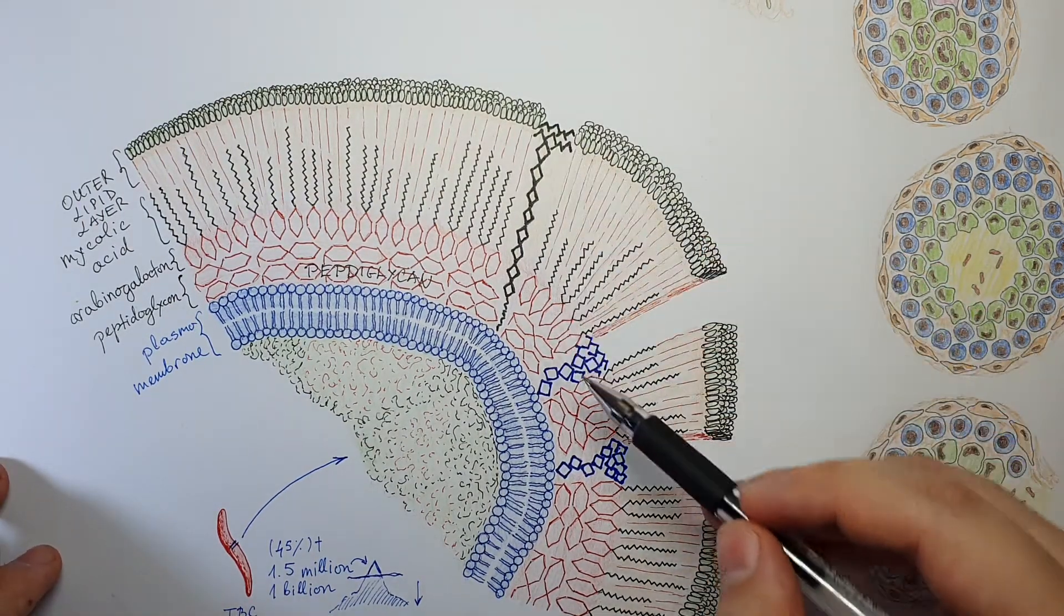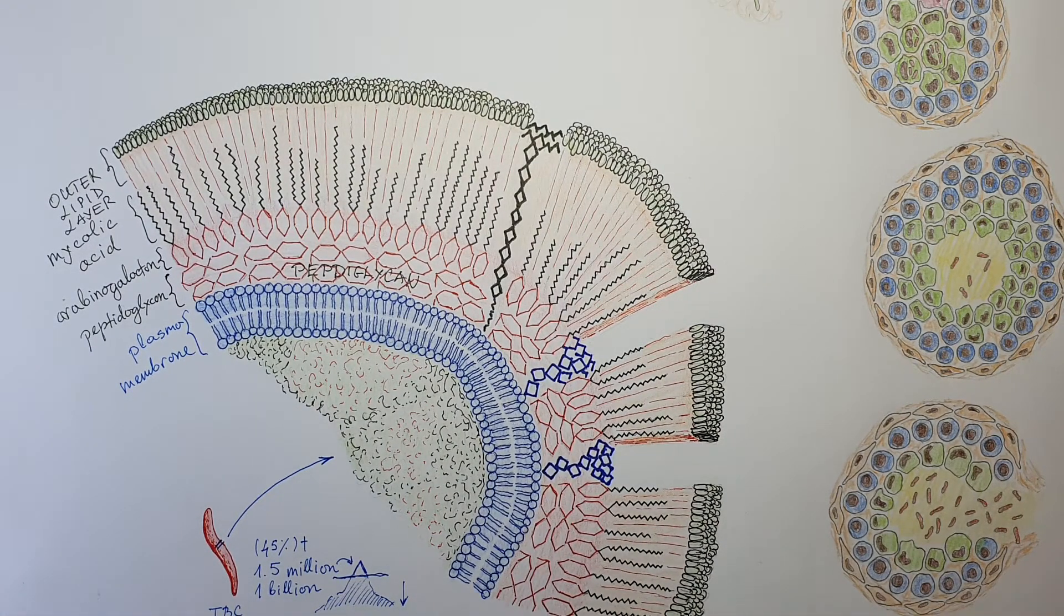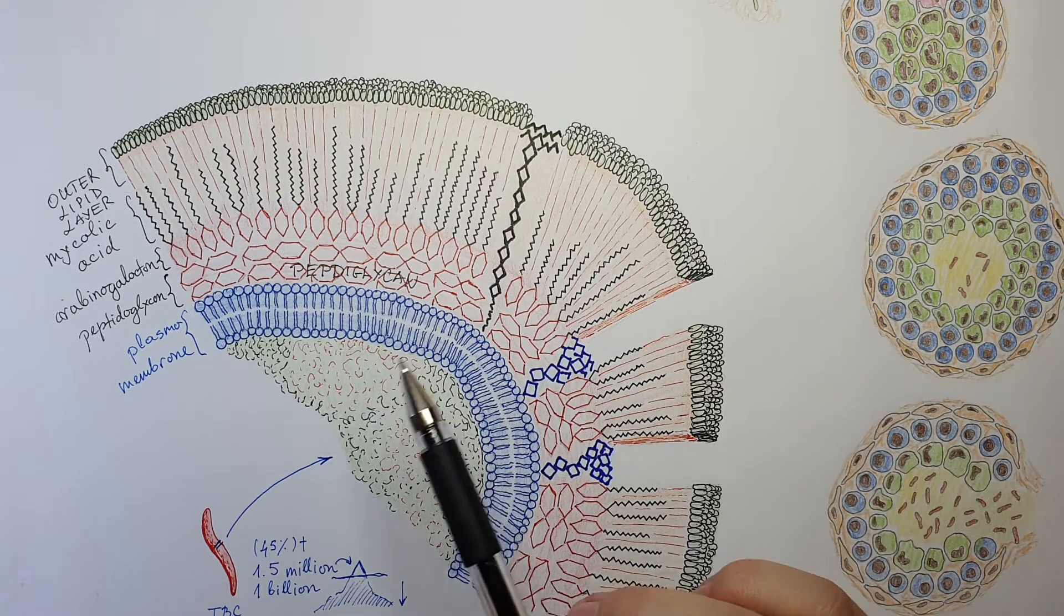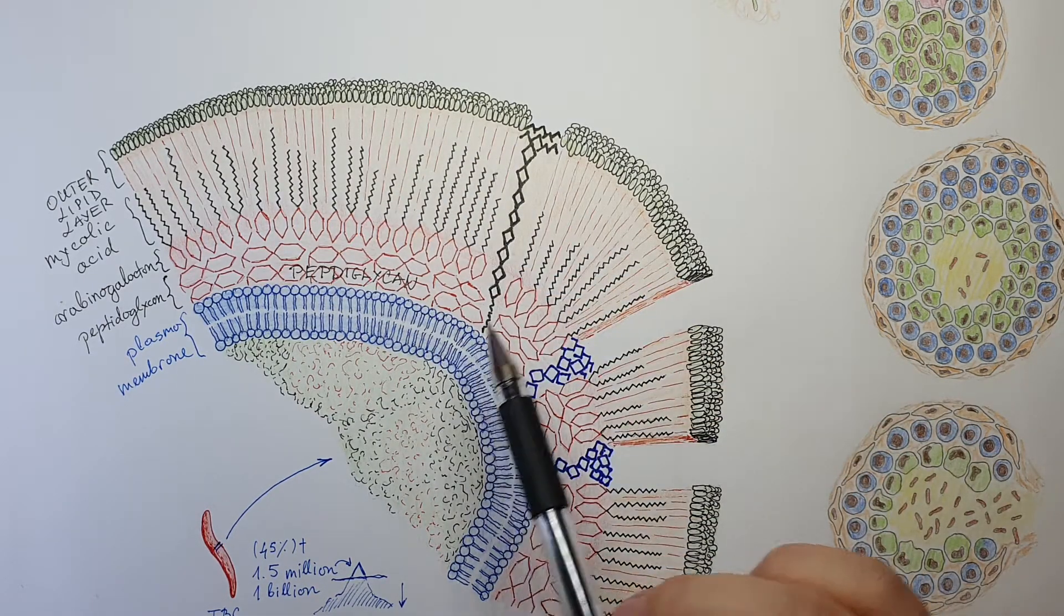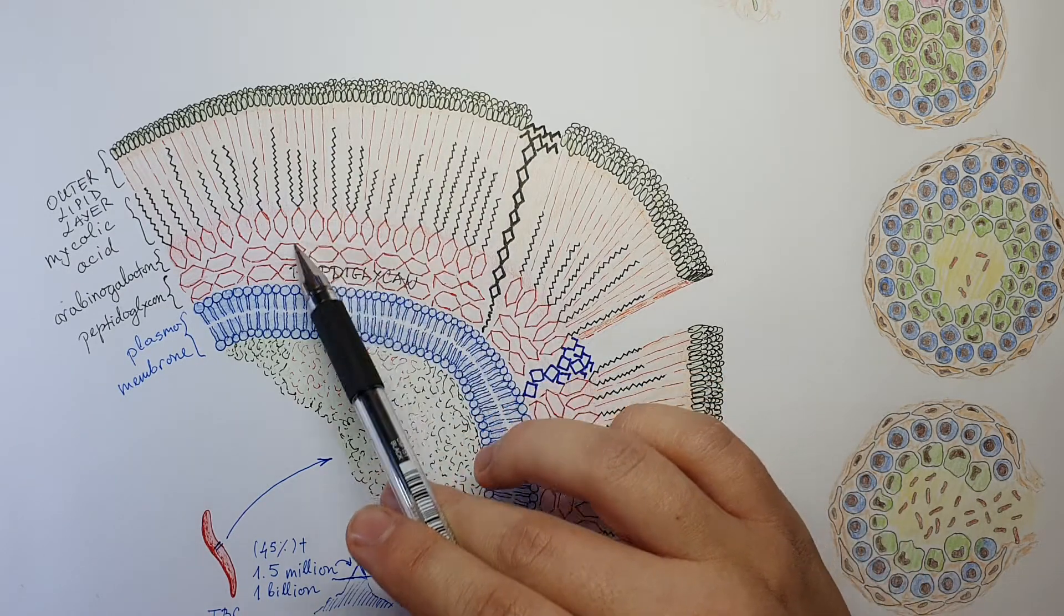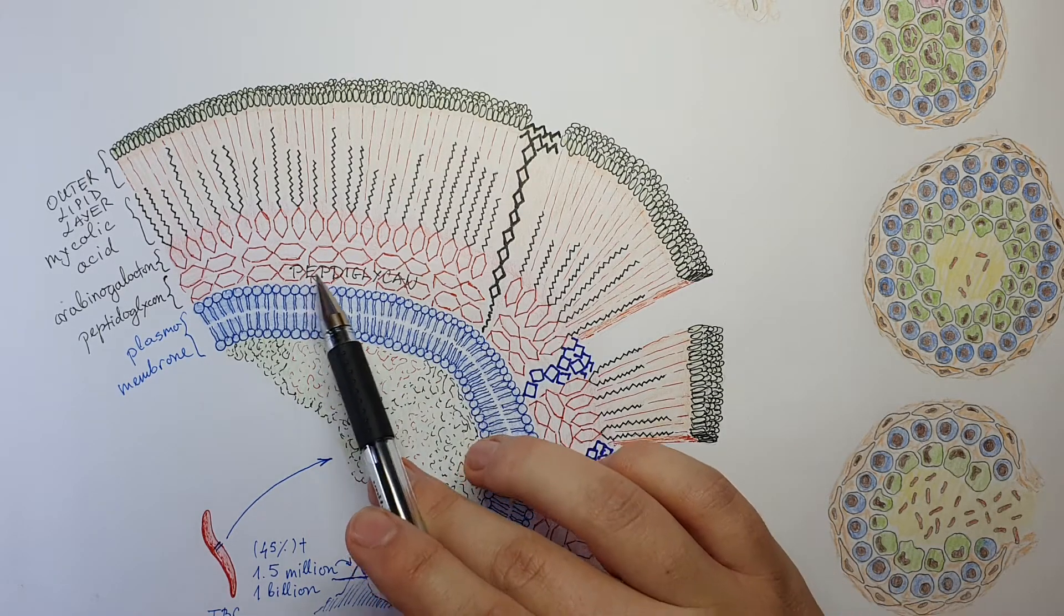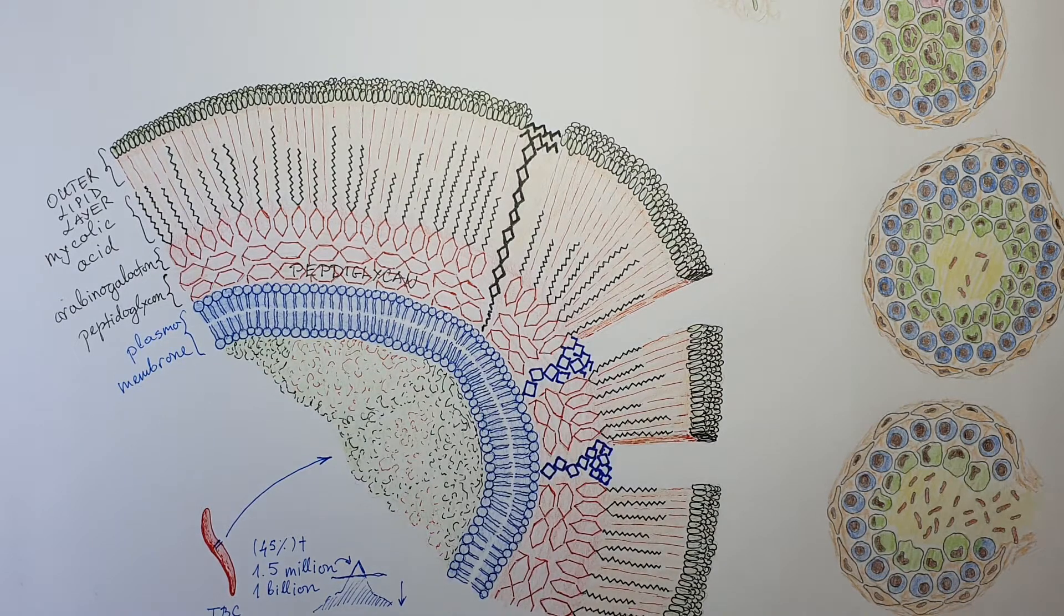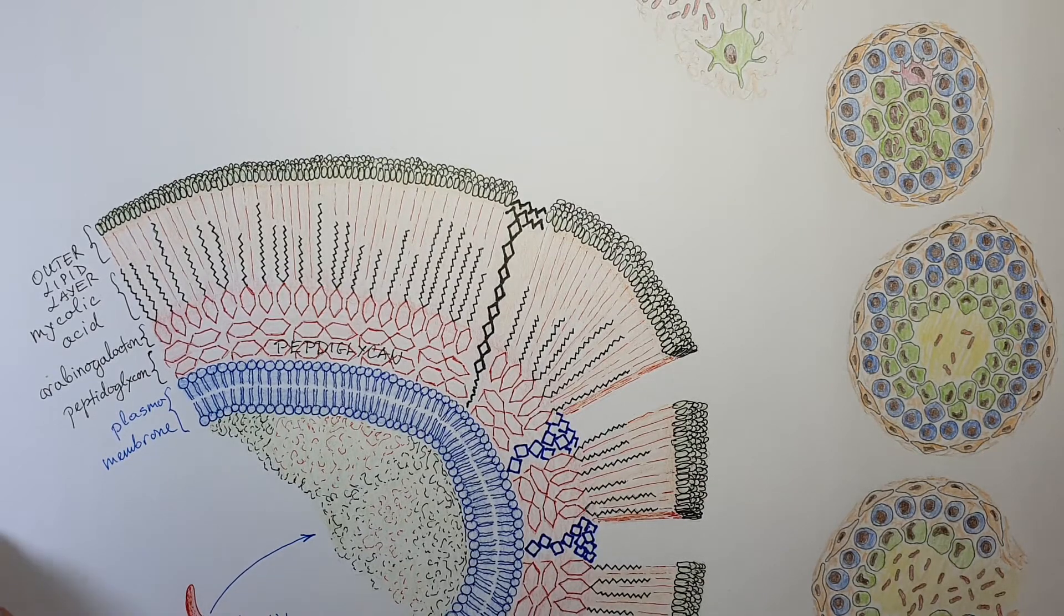And there are also some special molecules inside the cell wall. So you can already see that it is not a simple cell wall, right? Like bacteria who only have, gram-positive bacteria who only have peptidoglycan. This cell wall has many other molecules in its cell wall. And it has elements of gram-positive bacteria like peptidoglycan, but also an outer lipid layer that is seen in gram-negative bacteria. And this cell wall is important because it contributes to a feature of tuberculosis that has proven very hard for our immune system to solve.